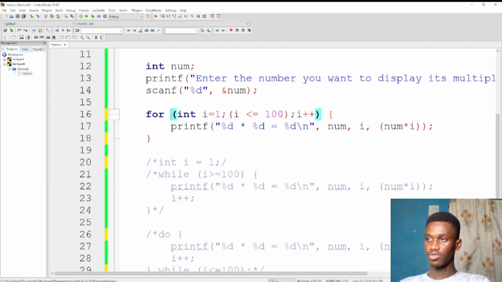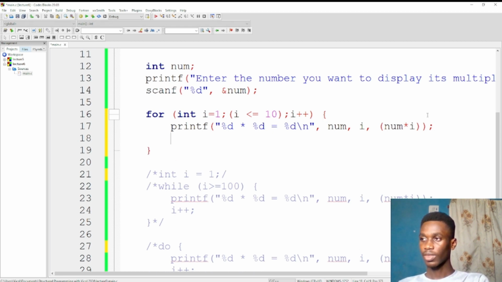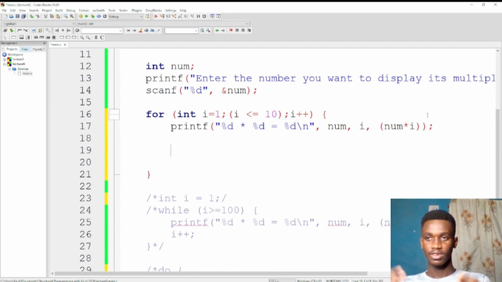Now what I want to do is reduce this from 100 to 10. So now this should be printing 2 times 1 to 2 times 10. What I want to do is a nested loop. Now what is a nested loop? A nested loop is when you have a loop, but you put another loop inside your main loop. And you can even put another loop inside that loop inside the main loop. You understand? It's just how you structure it. So I can have a for loop, then another for loop, and then another for loop.